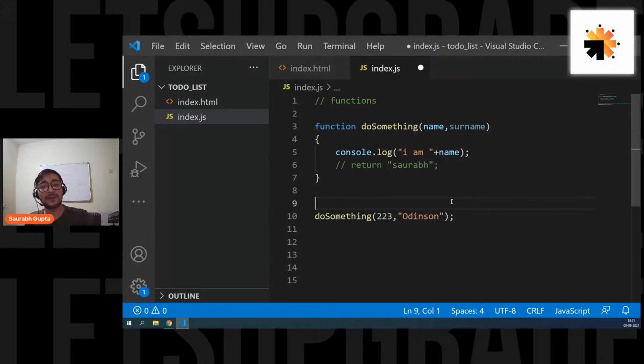That means it can manipulate HTML elements. It can add HTML elements. It can remove HTML elements. It can change the CSS of the HTML elements. It can change the content of the elements. It can change the attribute values of the elements. You can literally do anything on the elements. And that is what we're going to learn next. Is that clear, everyone? So are we understanding what exactly DOM manipulation is? We know what the DOM is, right? The tree structure of your HTML document, where each and every element is considered an object. Okay?